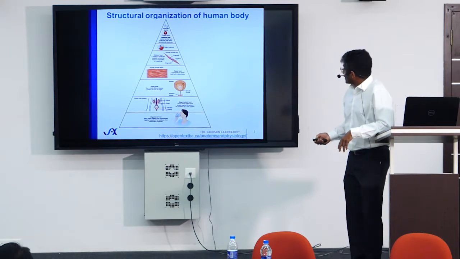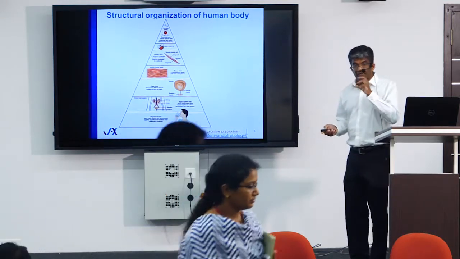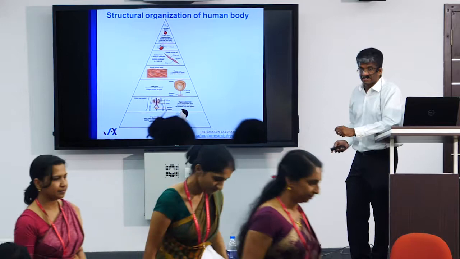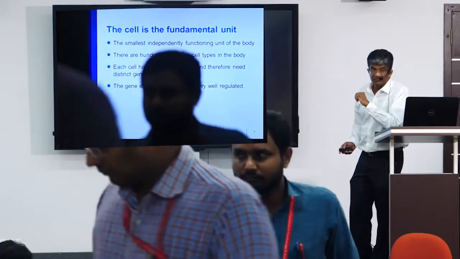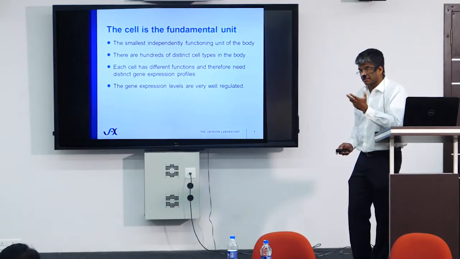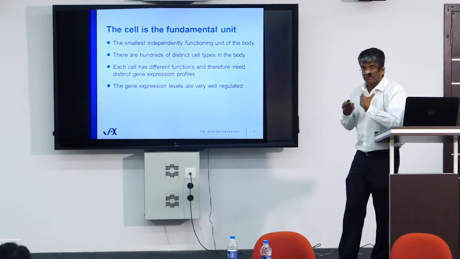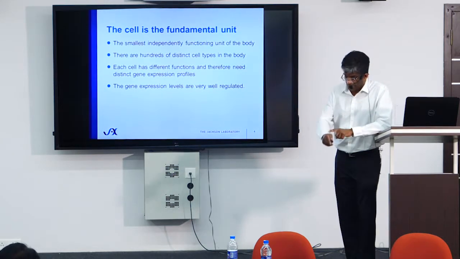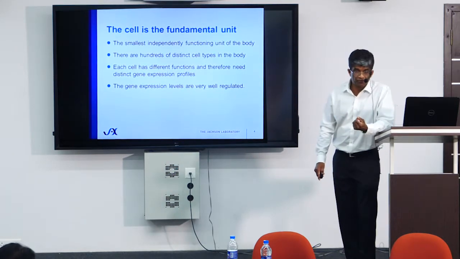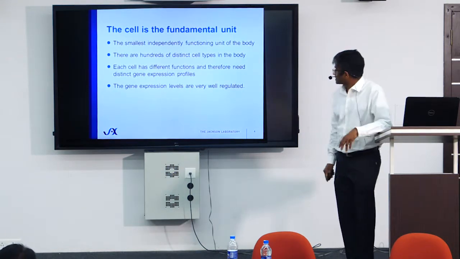But for a biologist, the most fundamental thing is the cell, because the cell is the smallest independently functioning unit of the body. So that is where most biologists try to understand organisms or even tissue systems, by studying how a cell works. A human body has something like 500 cell types. You have skin cells, or you can have pancreatic islets. There are 400 to 500 cell types, depending on whom you ask.